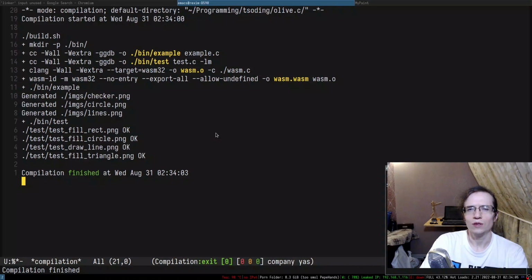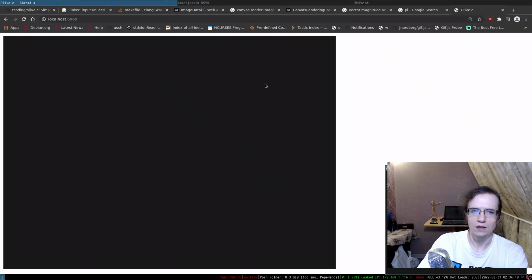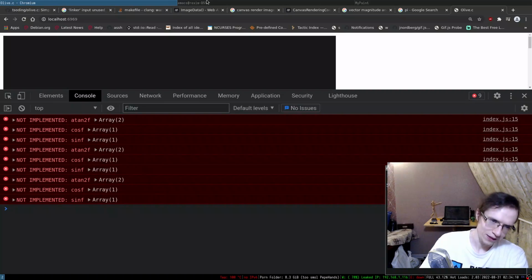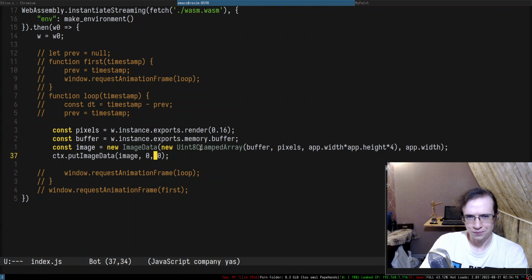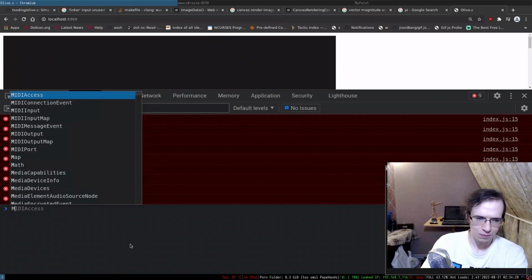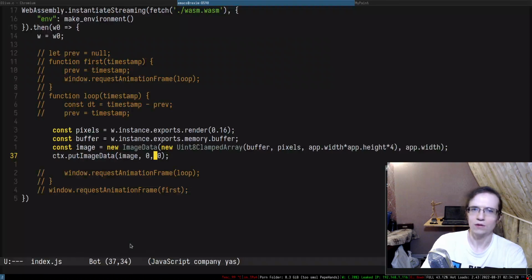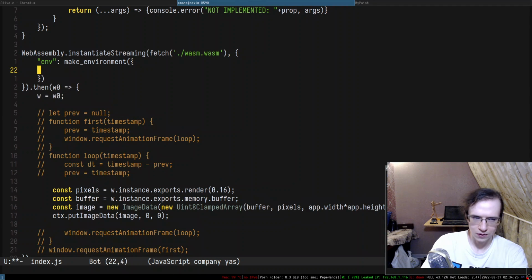Oh yeah, I know what it needs. I know precisely what it needs. It needs this sqrt and whatnot. So atan2f and whatnot. Math atan2. Right. So we can just put them into the environment in here.